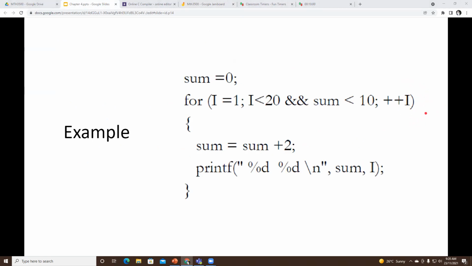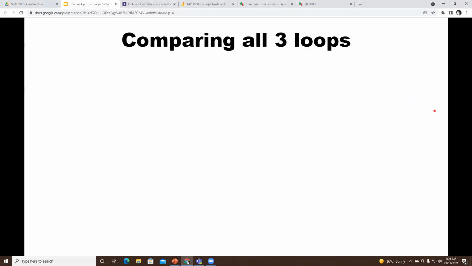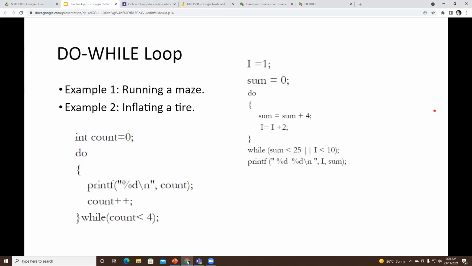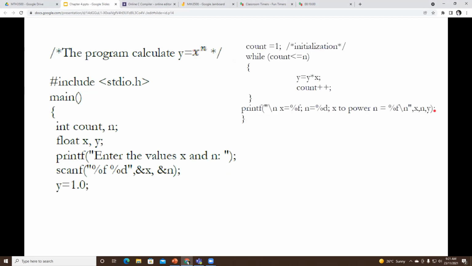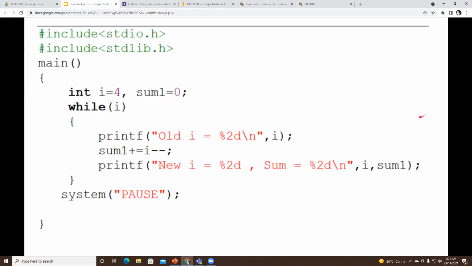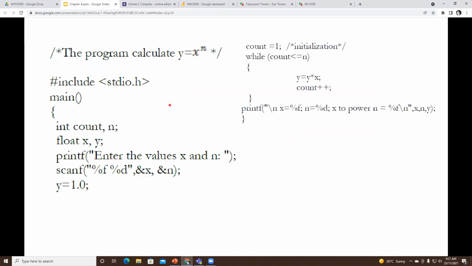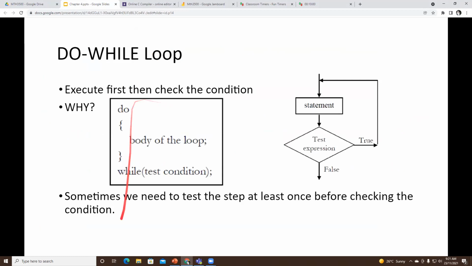And the same thing for while loops. Okay, this is the do while. You can see that this while loop doesn't have the semicolon, compared to the do while where you have a semicolon. Because why? Remember that this looks like a sentence, the whole thing, and every sentence in C you need to end with a semicolon.